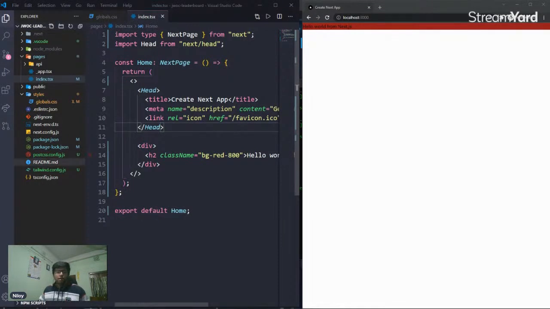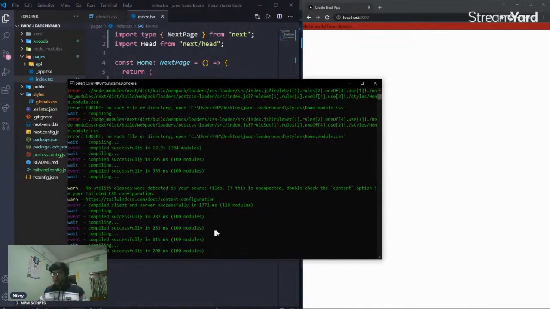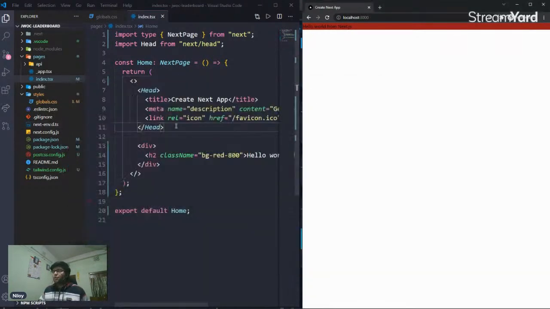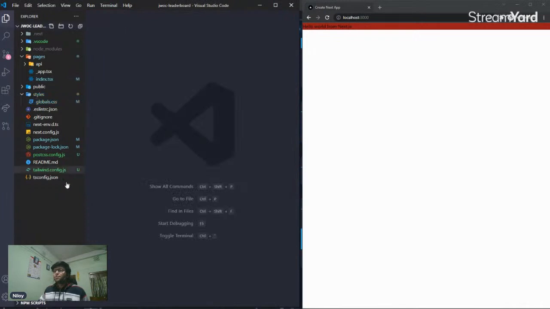Great. So let me go back, and as we can see, our Next.js application is running completely fine. So the first thing, let me just close it, and let me create one folder called backend.